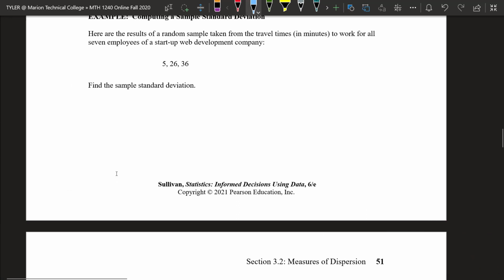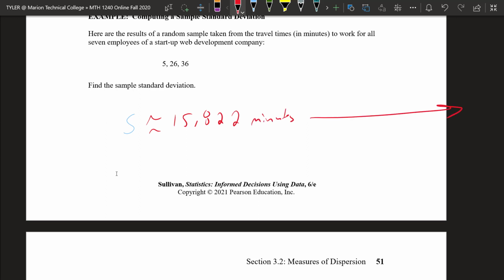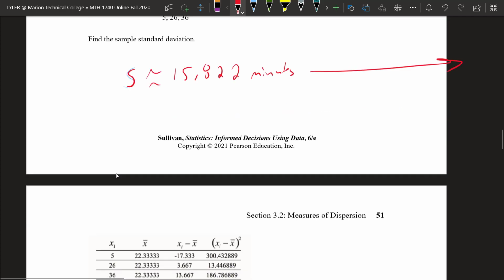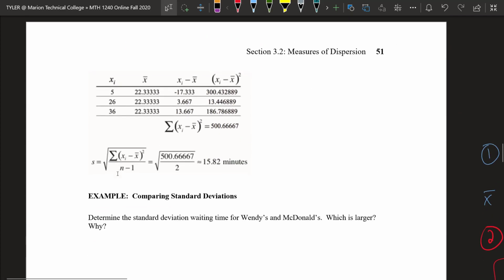All right, so we calculated this, right? And we got what roughly S was, approximately 15.822 minutes. Right, and that's off to the side. Right, so if you scroll down at the top page, so this is another filled-in table, like how the textbook would do it. Same idea, but I think it's helpful for me to go through the table with you rather than just show you the table, right? So that's why I was doing that off to the side.